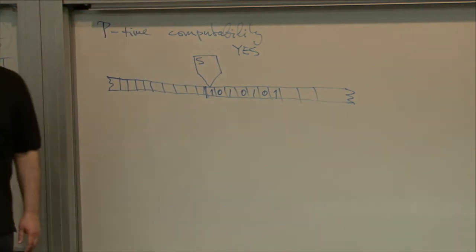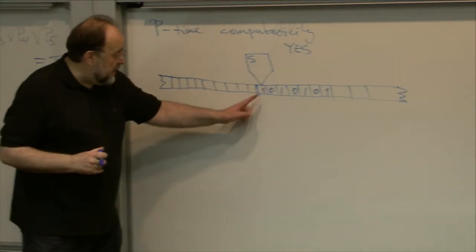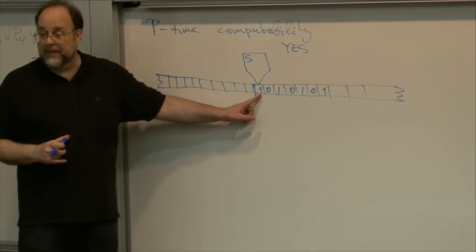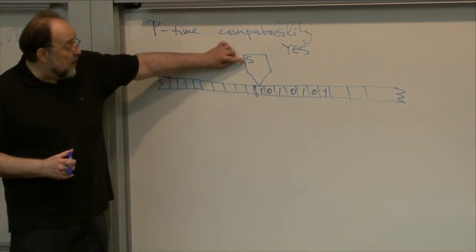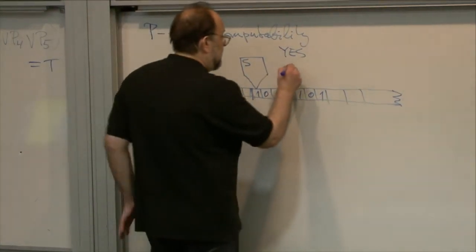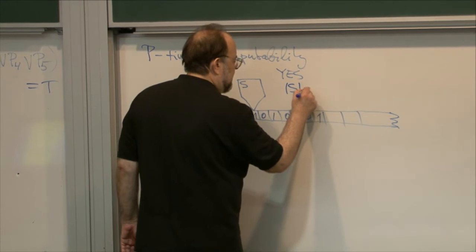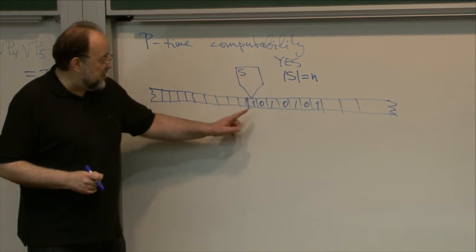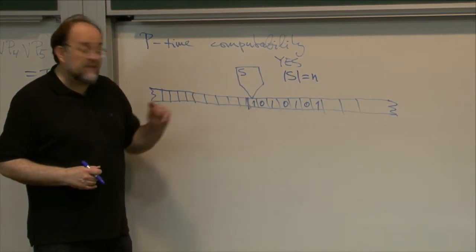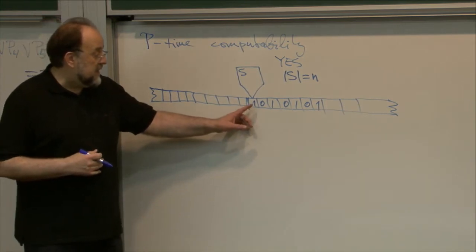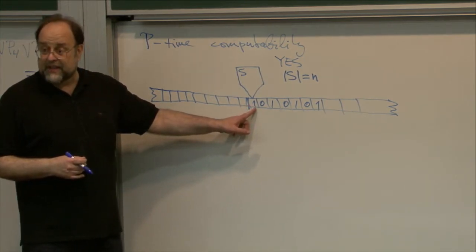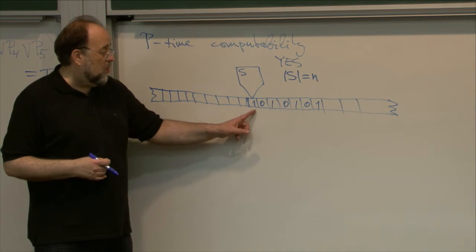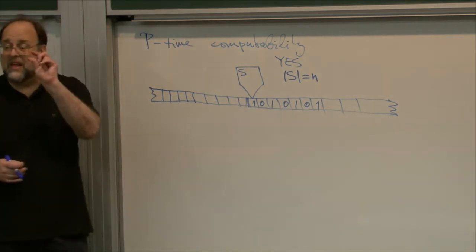And the machine can do only the following. Depending on what is the value of the cell that it reads at the moment, and depending on what is its internal state, which is finite, say the cardinality of all states is just n. So depending on what state the machine is in and depending on what it reads, it can do only the following. It can change this symbol into another symbol. And after that, it can either move to the left or move to the right for one cell only.